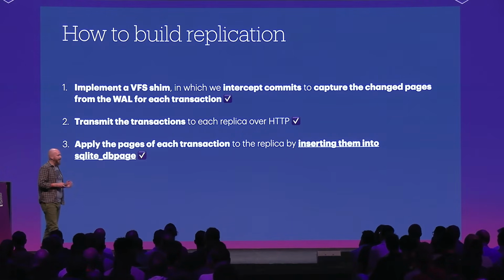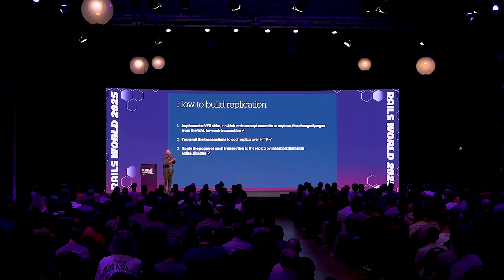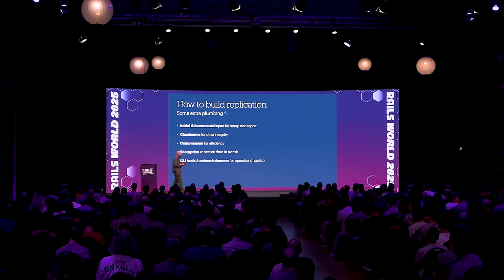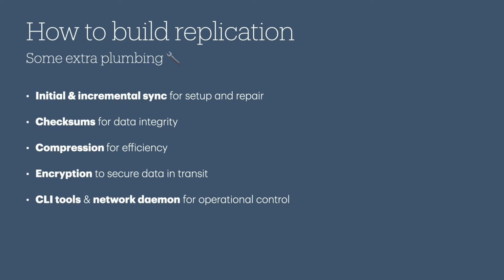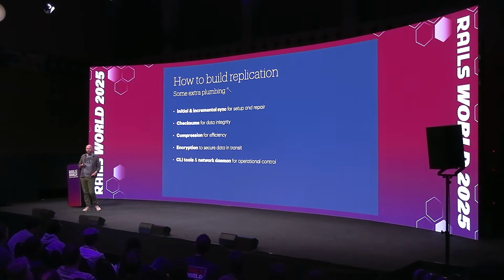I should add, though, that all this part that we've been discussing is the core replication flow, like I said. So it's the main thing you need to do if you want to replicate your databases, but it's not the only thing you need in order to have a system that you can set up and work with and operate and that is easy to use. There's a bunch of other plumbing you're going to need. So Beamer does add a number of other things to make that easier. But it's all really built around this central idea of shipping changes. Hopefully that makes sense.